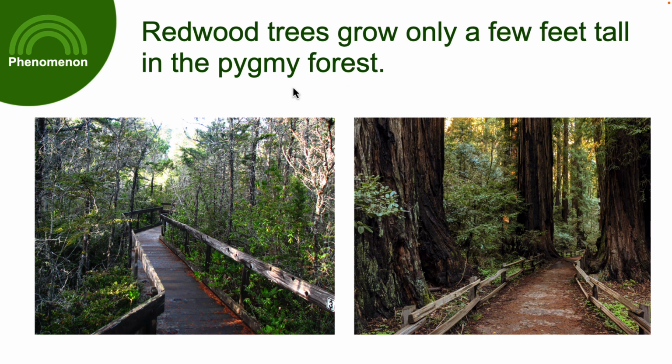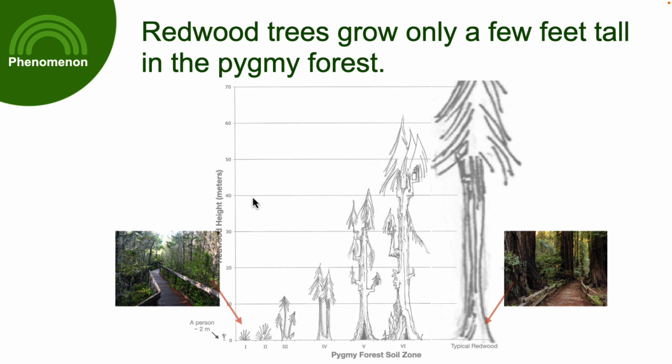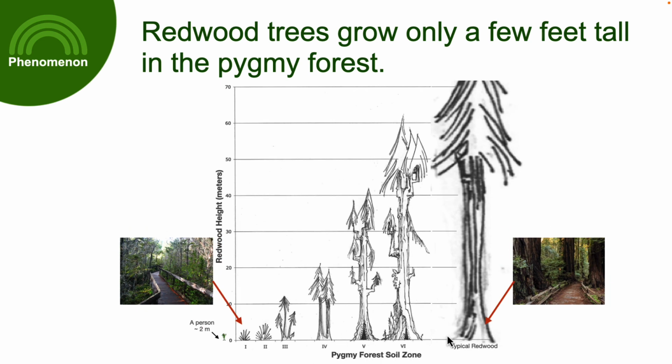They call it a pygmy forest, and it's the exact same species, but the redwood trees look quite different in different regions of the pygmy forest, and never as tall as the typical redwood tree. The soil looks different in each region, and since the locations are so close together and experience almost identical climate conditions, those soil differences must be the cause. But what about the soil is so different? That's our mystery for this chapter.